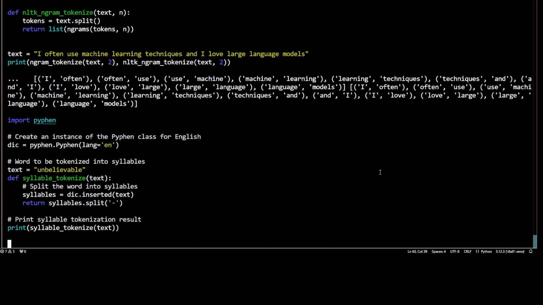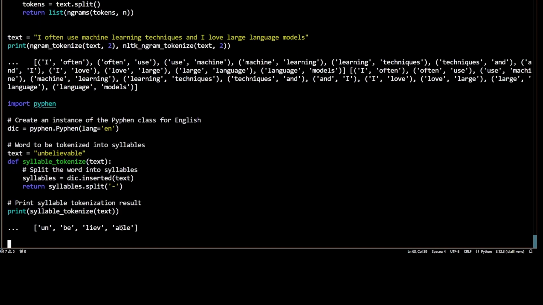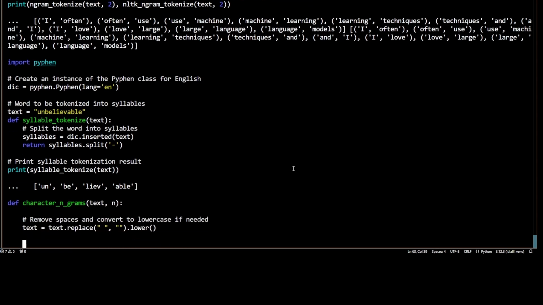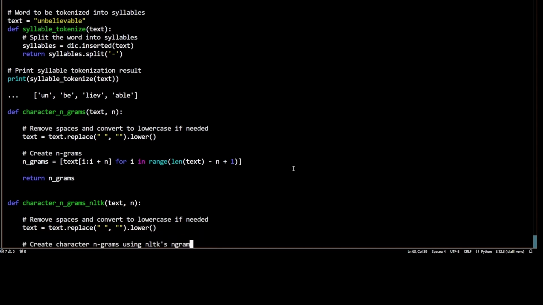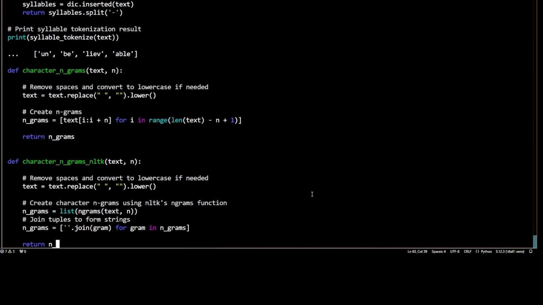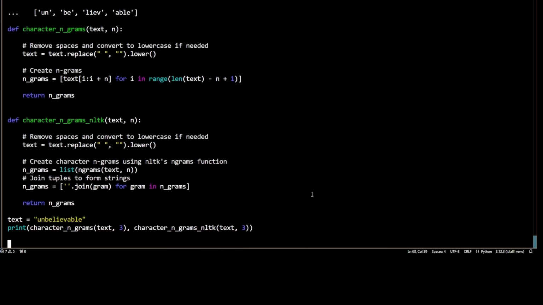Now the next one is character n-grams. As we have seen in the case of word-level n-grams, we have different consecutive words. The same goes here, but we have consecutive characters instead of words. So for the word given here, if we pass it to get the trigram, then we'll get the character-level trigrams here.